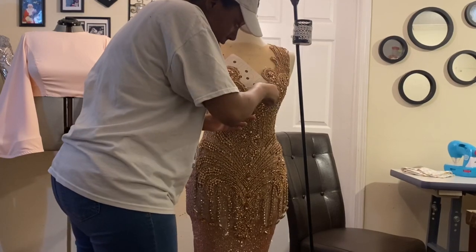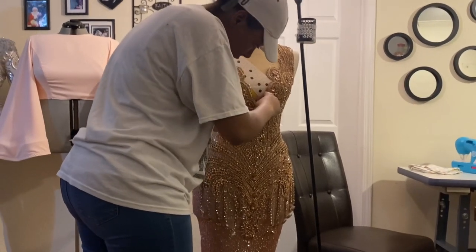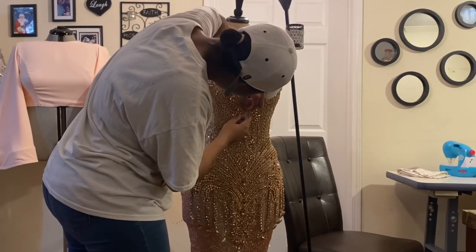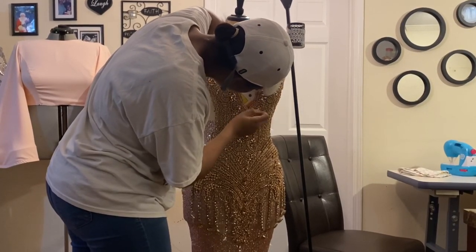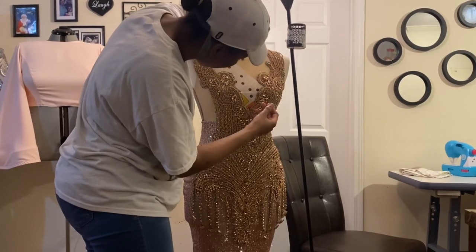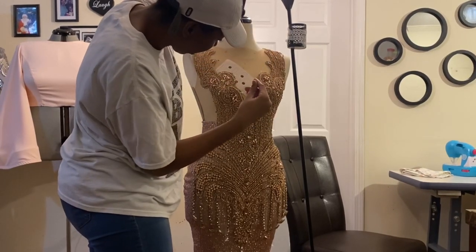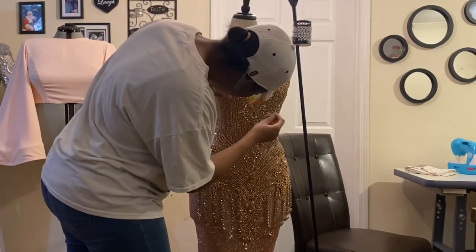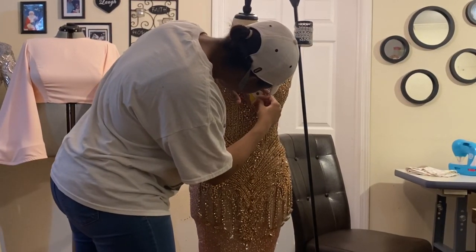I'm going to start behind the cluster of beads. Oh, I always get caught in the bead. I'm going to start behind a thick cluster of beads so we won't see my knot in the back, and so it won't slide through like that. But you know, keep trying till you get lucky.